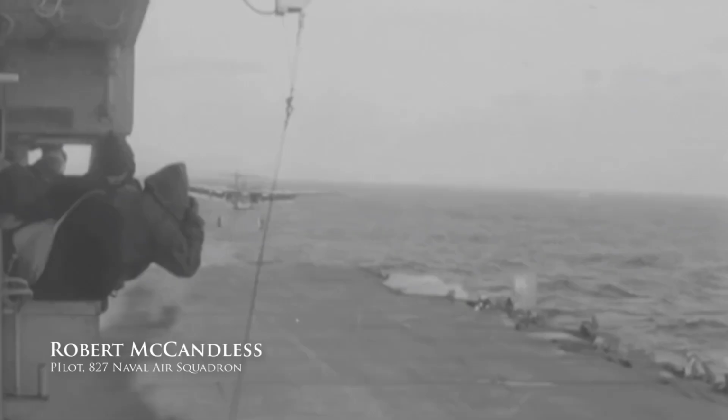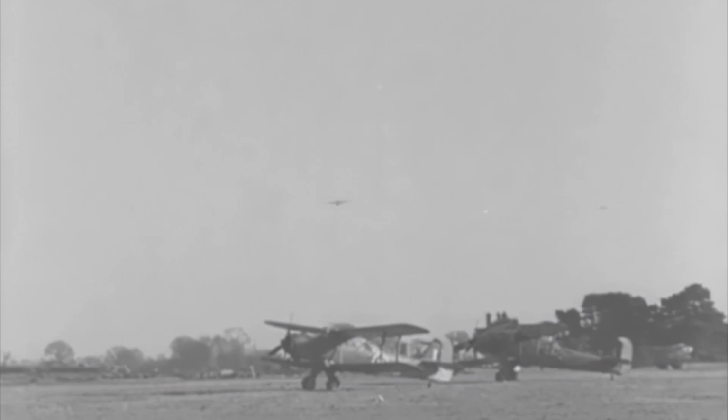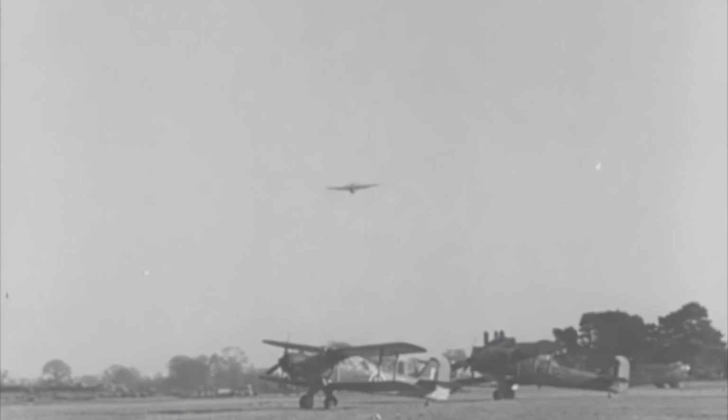All the accidents in Barracudas gave the Barracuda a bad name, but to be honest, I didn't think it was a bad aircraft. The drawback is that this was the first time that a monoplane had been used by the Fleet Air Arm for this sort of work, because previously it had been either the Swordfish or the Albacore. And all the instructors had done all their operational flying on Swordfish or Albacores, and they had come into this business. And the first squadrons were just forming, so they had never flown the aircraft operationally. They had learned how to fly it, and then they were teaching us how to fly it. But the difficulty was they couldn't really teach us about the operational flying, which was the object of the exercise.